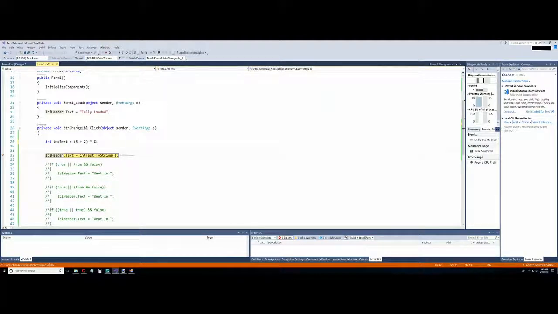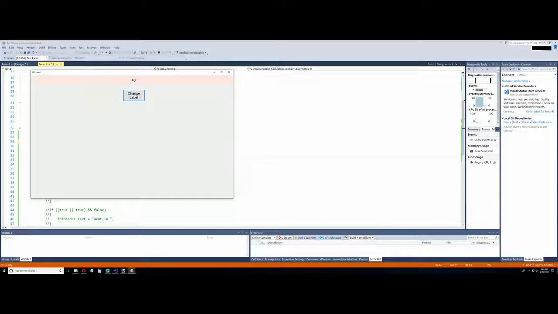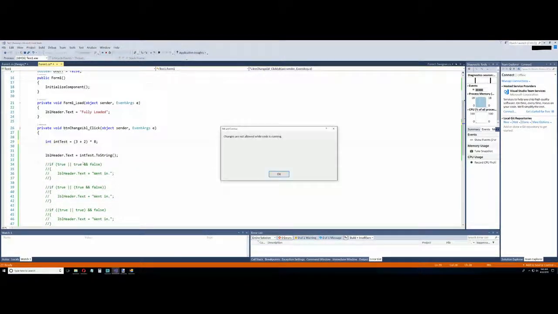I want to point out something else. While you're in edit mode, you can change quite a few things about the code. The fact that I stopped debugging, stopped on one of those debug stoppers, has allowed me to change that. If I came in here now and tried to delete that parentheses, I get this error message saying the code is running, you can't edit anything. But if we go ahead and hit the button again, we can now change it back to the way it was because it's paused. And when we restart it, it will save that change and recompile itself. That's not something that this used to do.